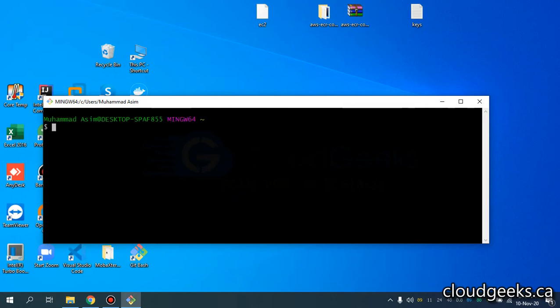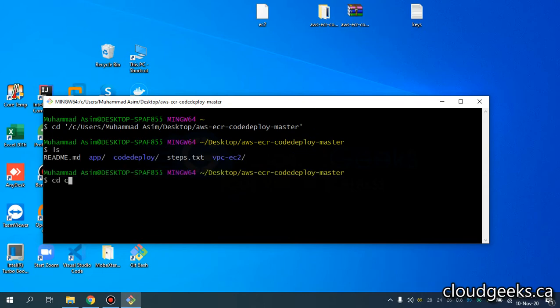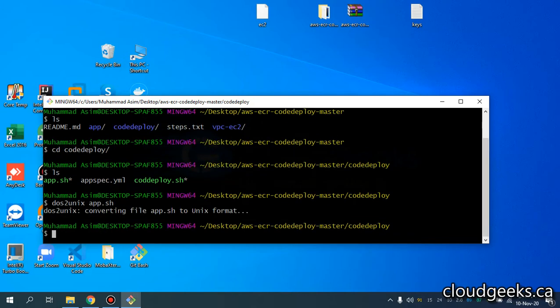Okay, so if I navigate to this particular directory, and if I navigate to the CodeDeploy, I have this app.sh. So what I'm going to do is to simply convert this into Unix format. You see, it says it is converting. So this is done as well.